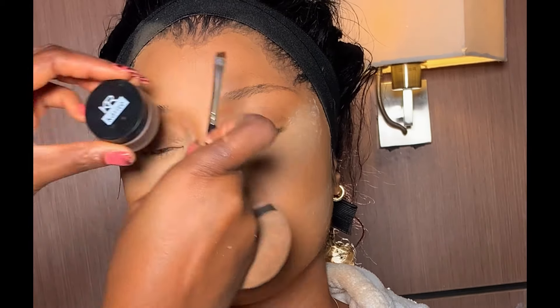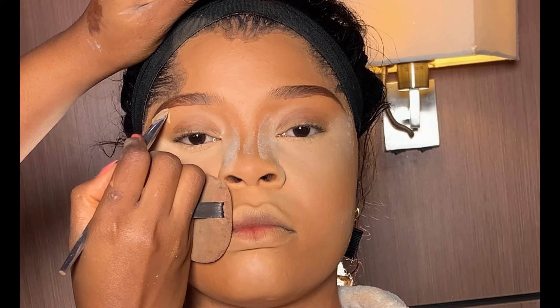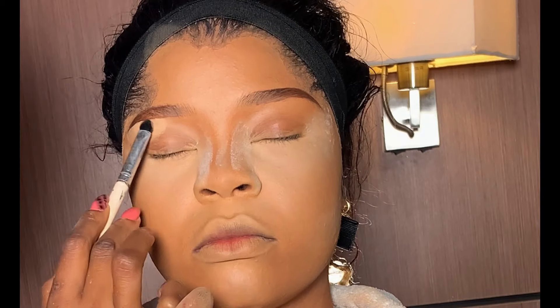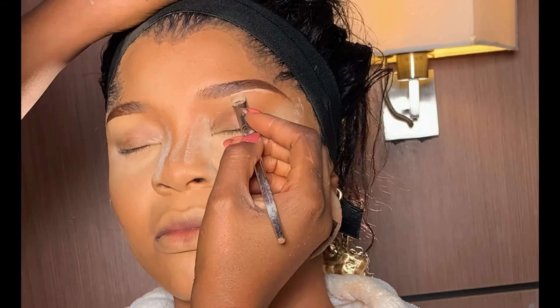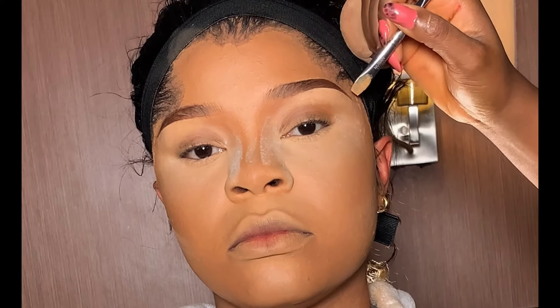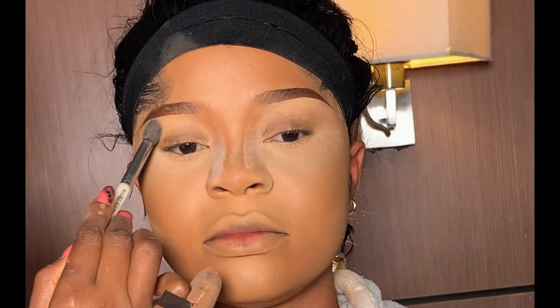I'm using my spoolie brush to brush her brows, then I used my Karite gel liner and angled brush to outline the brows following the shape of her brow. Next is to highlight the brows — I'm using the same concealer used to highlight the face. After highlighting, I used my blending brush to blend so it doesn't look dry and tacky. I did the other brow following the same method, then highlighted the top of her brows with the foundation used on her face so it doesn't look too bright.